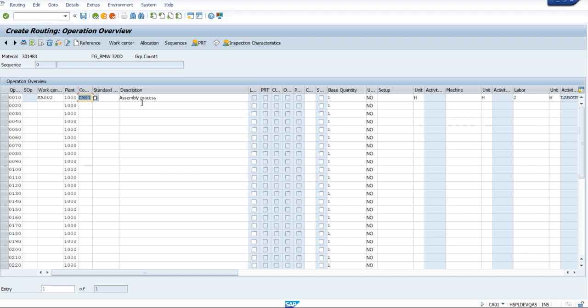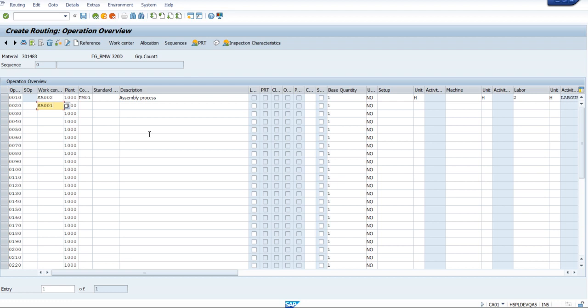Okay, fine. So now you can see I'm going for the other thing. You can use the same work center or a different work center also. Maybe I use a different one. That's not a problem, because you use one particular work center for one operation. Maybe the next operation can be done on a different work center. So you can use that.